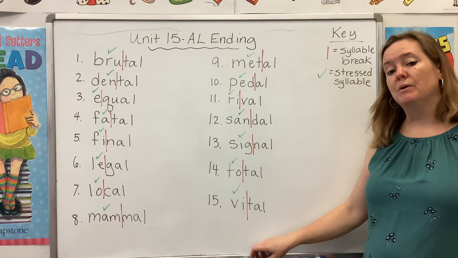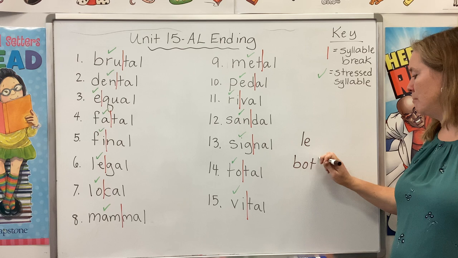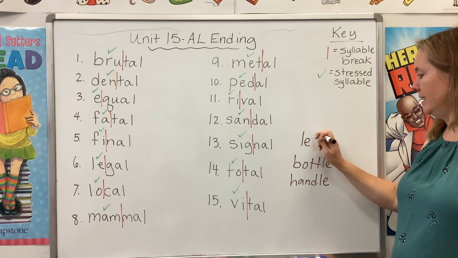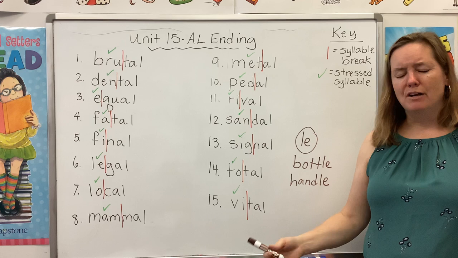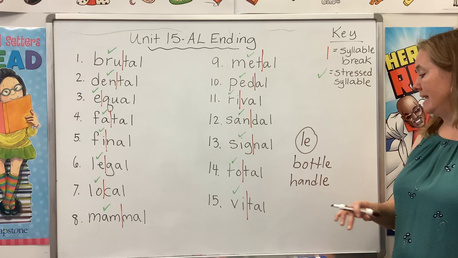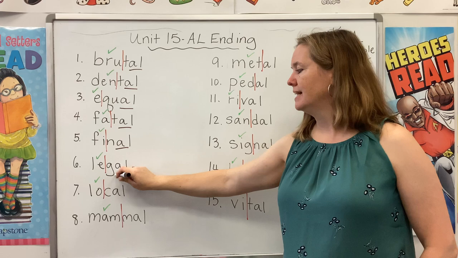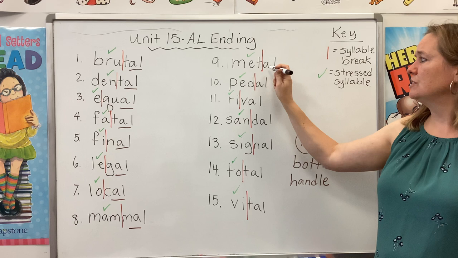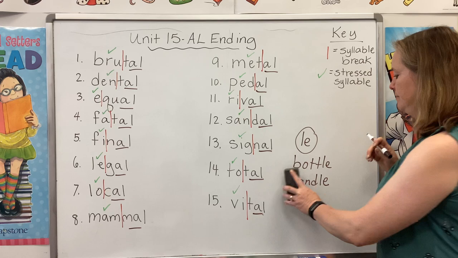Notice all of those words end with the UL sound. Now in third grade you learned that many words end with L-E. That's very common in words like bottle and handle, right? That UL sound is often represented by an L-E. But what I want to draw your attention to this week is the A-L pattern. As if our language isn't confusing enough, it turns out that we have several ways to make that UL sound at the end of a word. My guess is that you're already pretty good with the L-E, and so this week I want you to memorize the words that use A-L to make the UL sound. There's not a lot of them — these are the most common ones here, so if you memorize these words, you're in good shape.